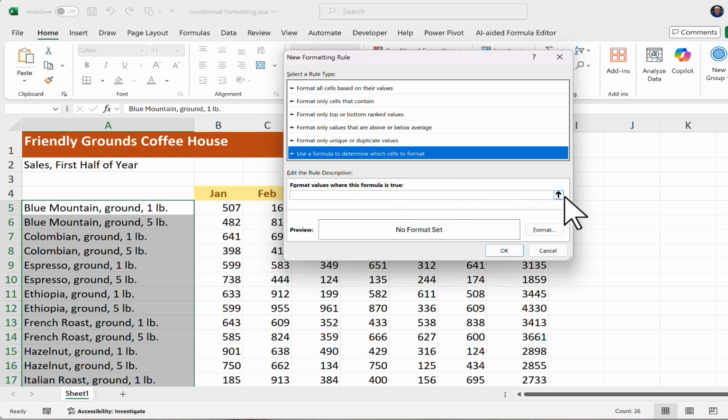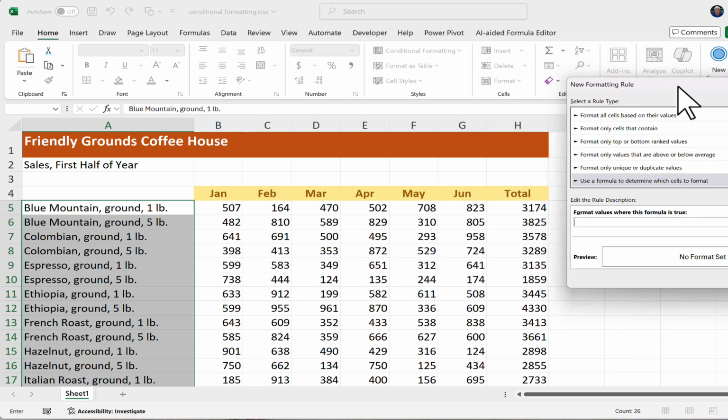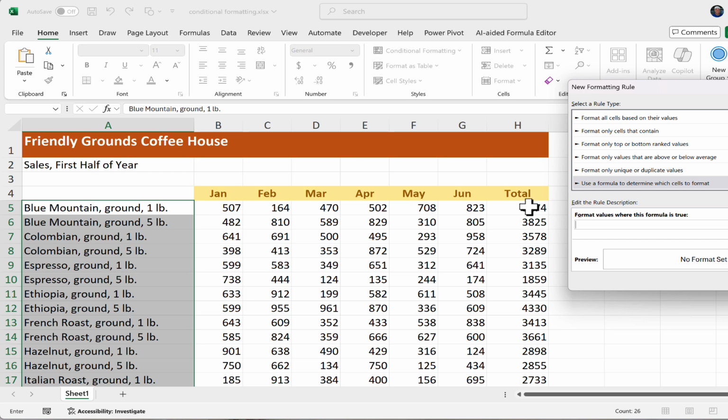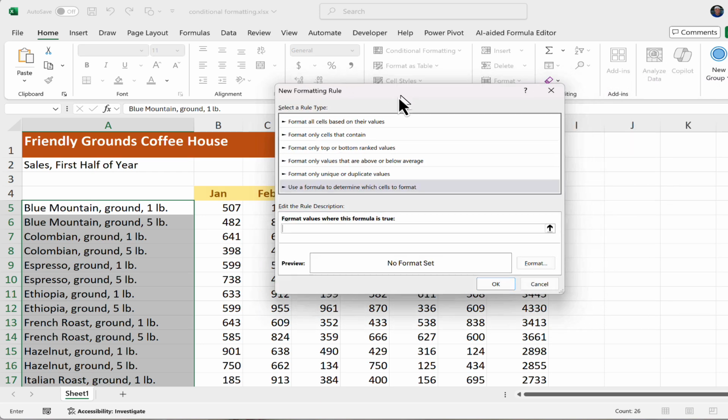So see this one here, that little arrow, I'm going to click there, and I'm going to put in an Excel formula. Now this formula needs to be true or false. So I need to say, is something true? If there's a value that I'm looking for, if that's true, go and format it. Now let me move this out of the way for a second, because you see the very first total there is cell H5. That occupies a special place.